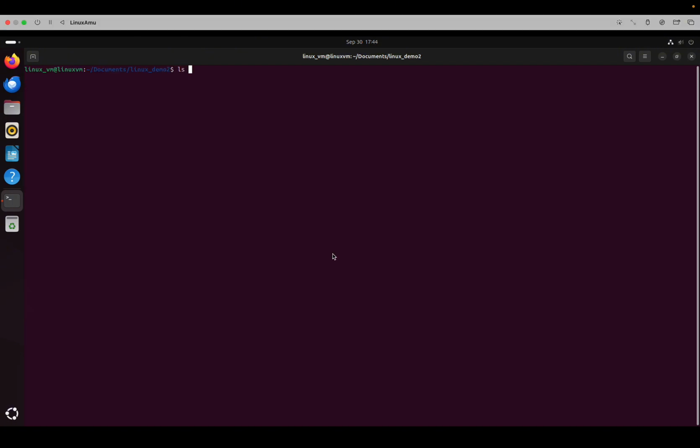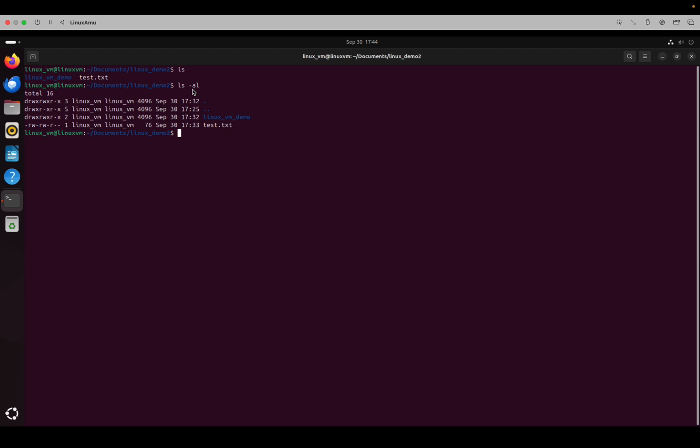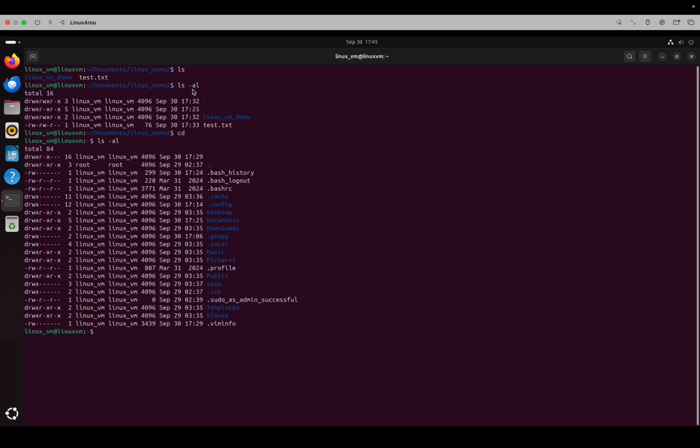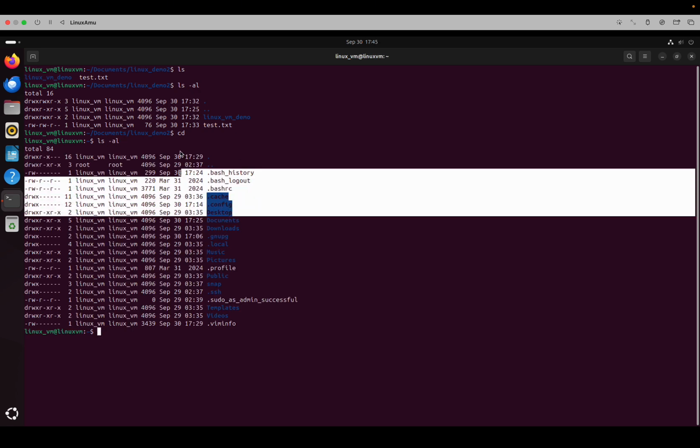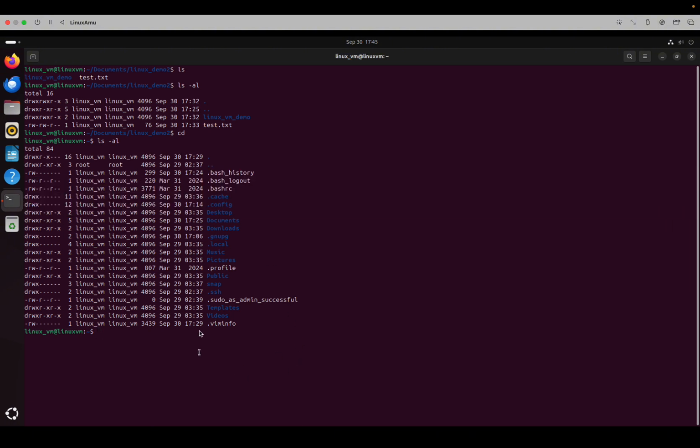Listing commands, we go one after the other. ls displays all the contents, the directories and the files available here. And then if you do ls -al, it gives you the files that are hidden. Here we can't see anything, but if we go back to our home directory, we could see a lot of hidden files. The dot files are not displayed when you type a simple ls. So ls -al displays the hidden files.